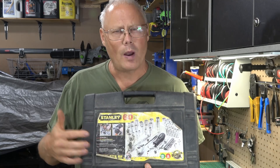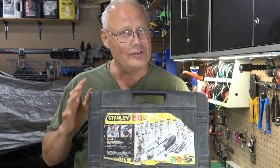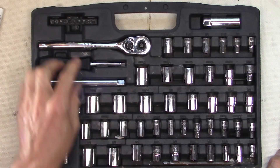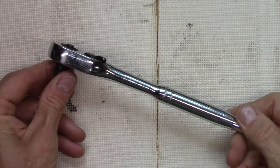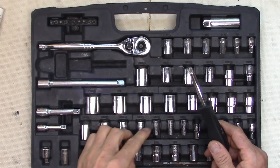As soon as you can afford one, buy a nice medium-quality socket set — it doesn't need to be the most expensive, but good enough that the ratchet won't break and wrap your knuckles. Look for a fairly high tooth count, around 72 or higher, which makes it swing much tighter than older low-tooth-count ratchets. A simple generic set like this Stanley I bought 15 to 20 years ago for around 49 dollars gives you a 3/8 ratchet, a selection of both metric and imperial sockets, extensions, adapter, and possibly a swivel — a great foundation to build on.